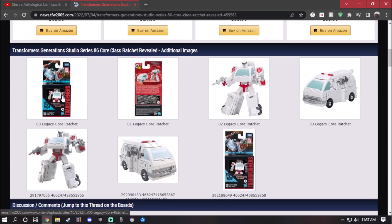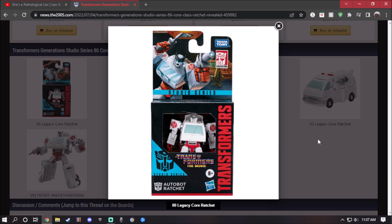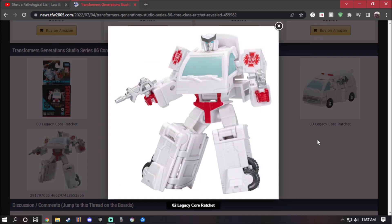There's not much more to say about Laser Beak. Now for Ratchet — we finally got a Ratchet figure for the Studio Series line. Here he is: Autobot Ratchet. He looks pretty good. The accessories include two of his pistols, and the background represents when he got murdered — which is kind of sad. Here's the back of the packaging. Ratchet's robot mode is actually not that bad; there's no kibble up front and there's decent articulation.